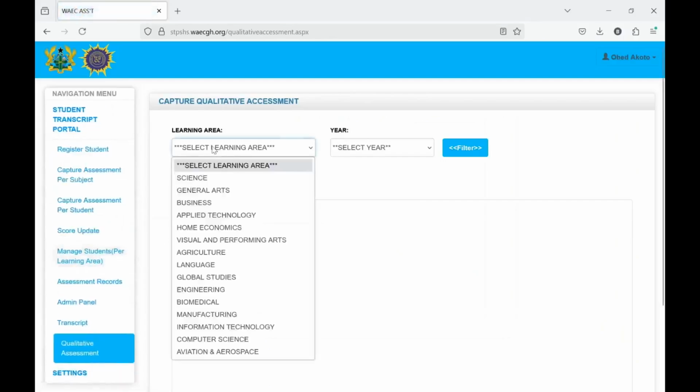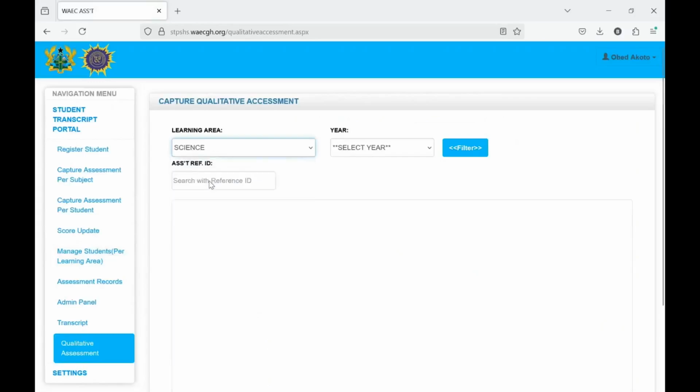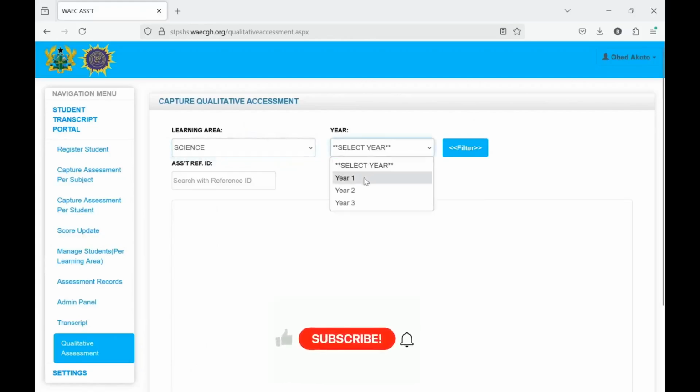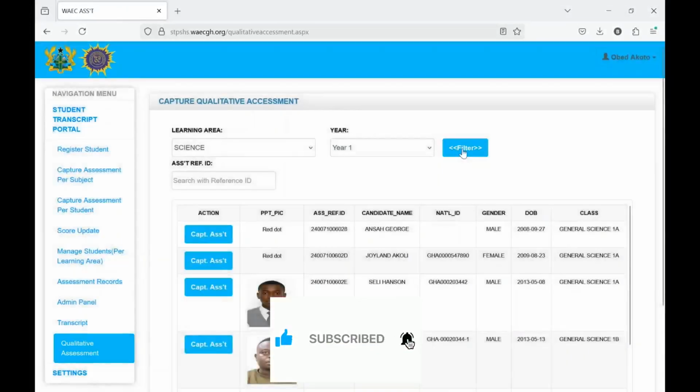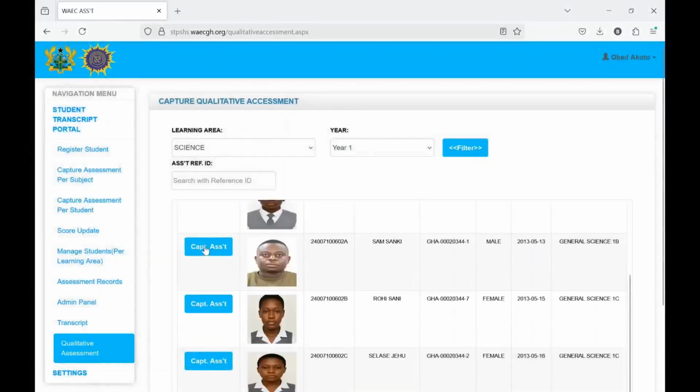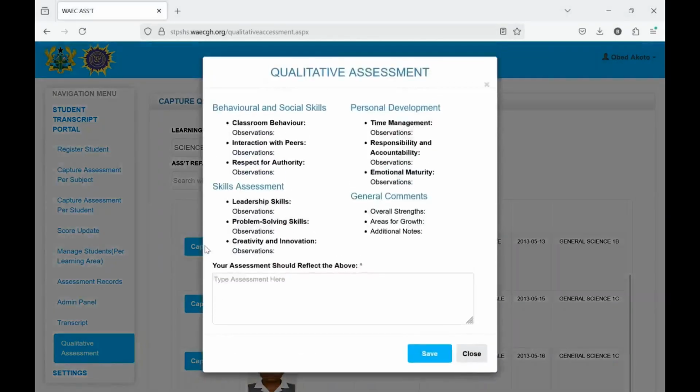Select the learning area. In this case, we are using science, and the year 1, and filter. You select each of the students. You have all these areas that you can assess the students on.